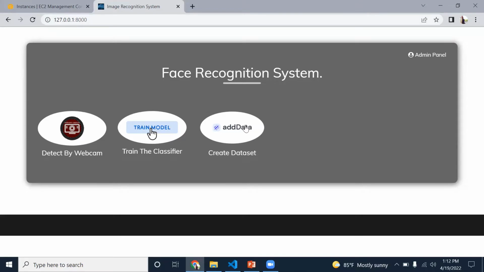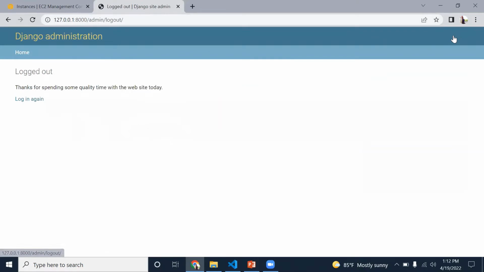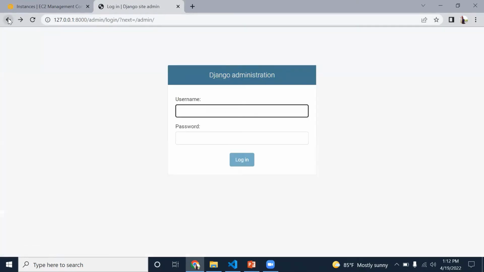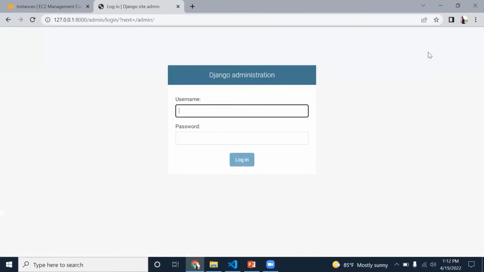So first I'm going to create a data set. First let me go to the admin panel and check the records, if any. I will log out from the admin panel and I will show you how to log into the admin panel as well. So refresh the admin panel.